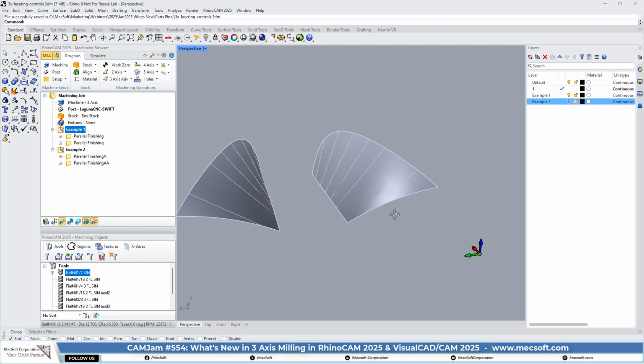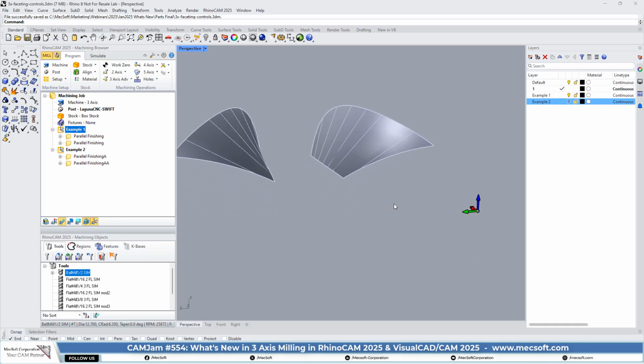And in some cases, the actual internal generation of the coordinates and the facet points on that surface can get skewed. This is a problem that we've been working on and fixed in version 2025, and a lot of users out there, if you're one of them, you'll be very glad to see this.